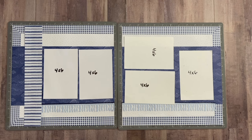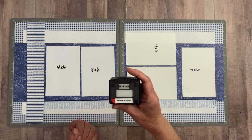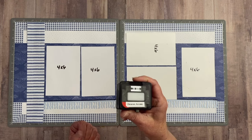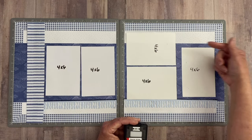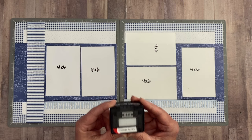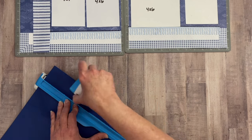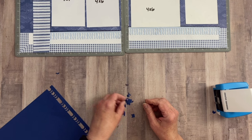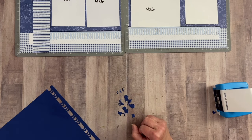One easy way to bring texture and movement to our page is to bring in a border punch or border-making cartridge and just punch out half of it, use a small portion of it, or have it coming out from your embellishment cluster. I'm going to bring in the Chevron Arrows border-making cartridge, because another way to show movement is by arrows or chevrons leading the eye in the direction you want it to go. I'm going to punch out one row but probably only use half of it, on the blue cardstock. The little fallout is super cute and very usable on our layouts as well if you want to show direction.